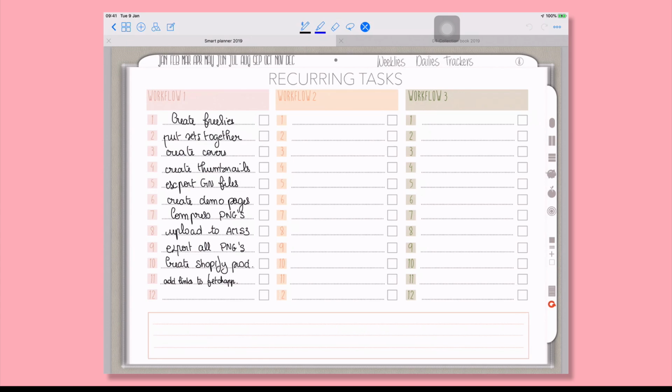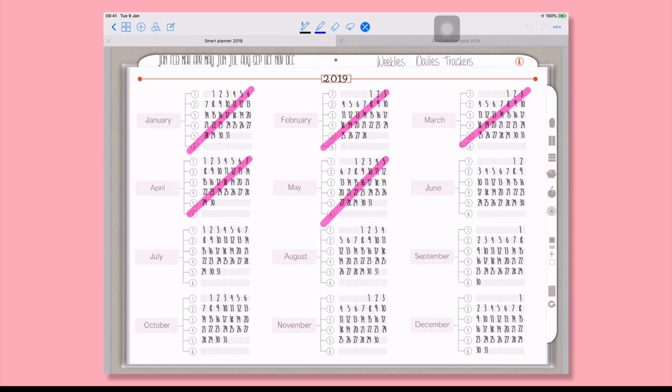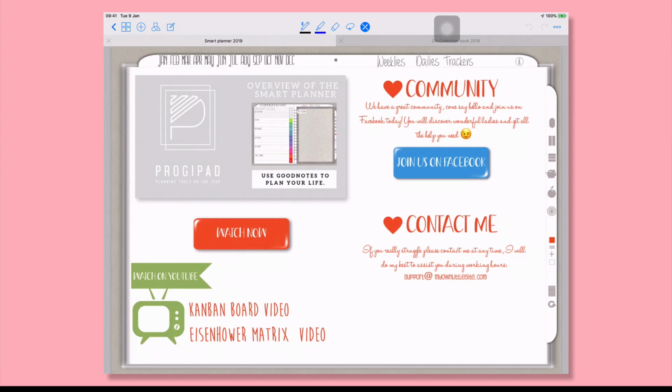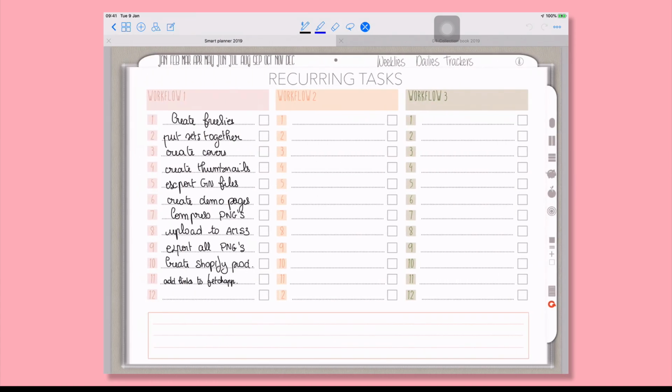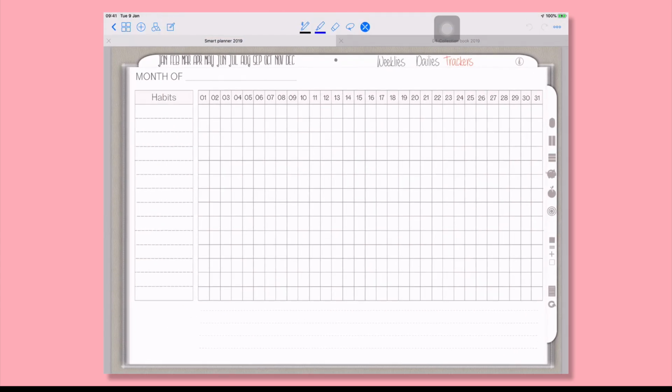So yeah, this is what a planner is like. To go back to the index, click on I here, and in order to receive some help, click on the little dot here, and then you will have the help page with videos and a community and how to get in touch with me. I don't want to make this video too long, but I wanted to show you GoodNotes 4. As I said, I do believe that they need to fix GoodNotes 5 a little bit better before I start using it.